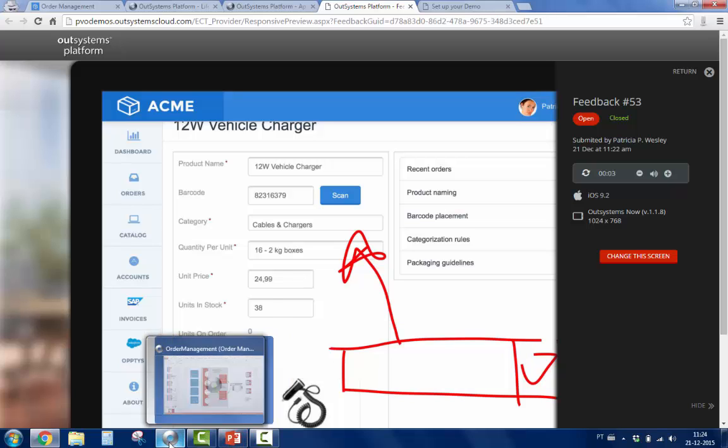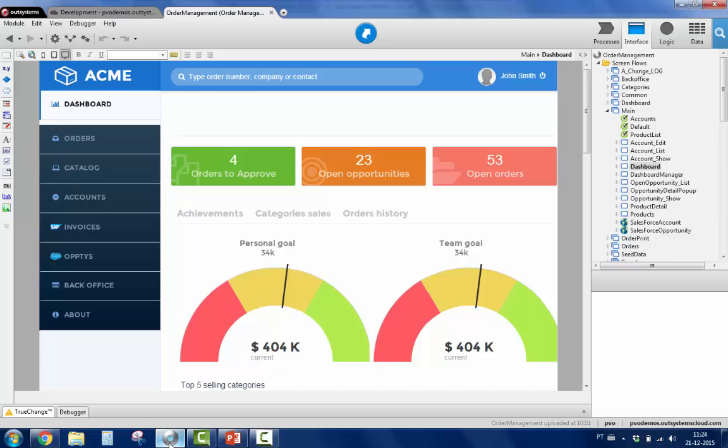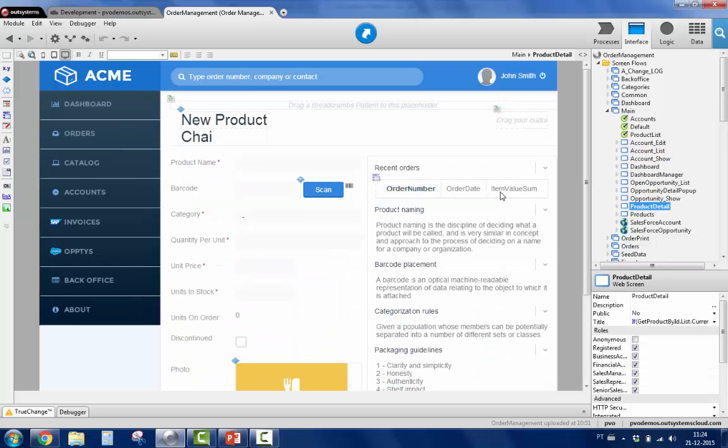Okay, so if I go into the development tool of OutSystems, and what you're seeing now is the development tool in which your developers are going to be 99% of their time with OutSystems, you can see, you can go into the screen that we were looking at and actually realize what is it that I need to change here. Okay. Now, before I make any change, let me just give you an overview of the development tool that your developers are going to use, because this is where you're going to build all the different layers of your applications.